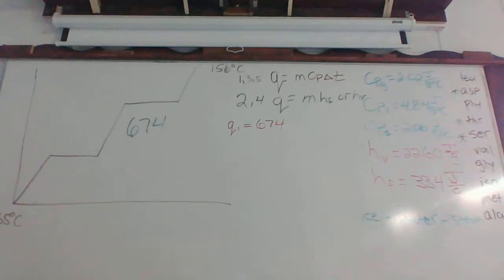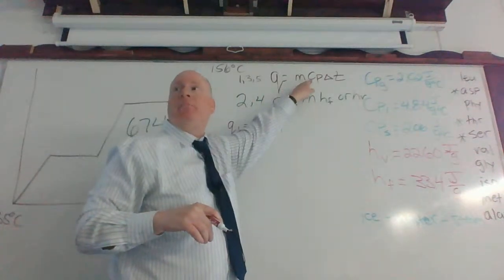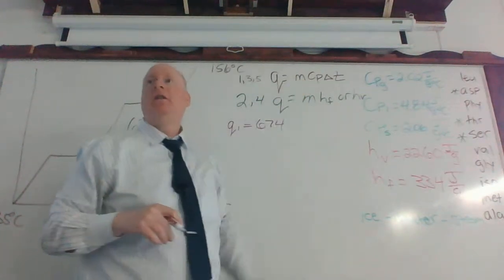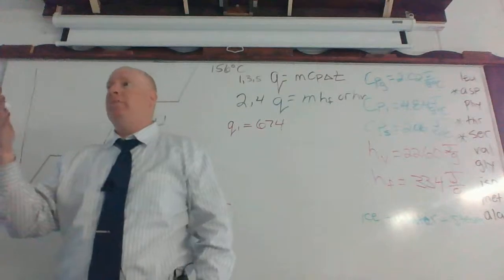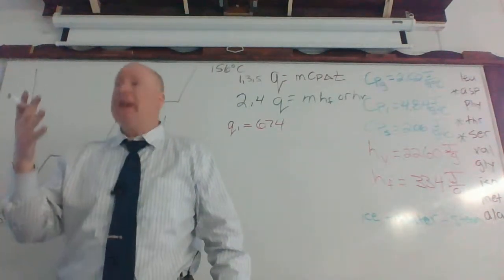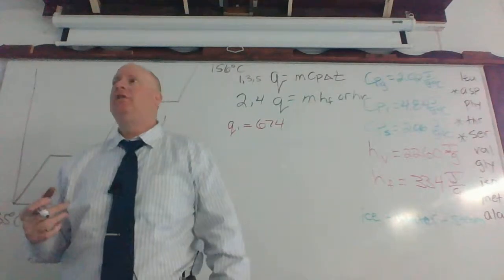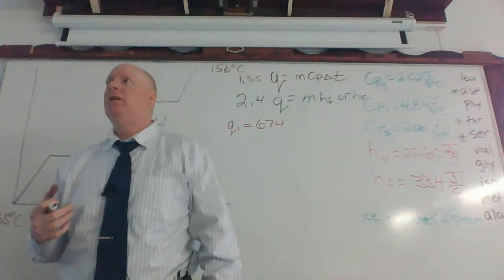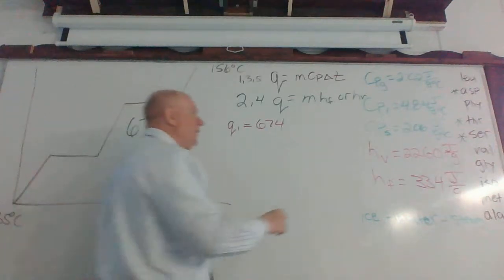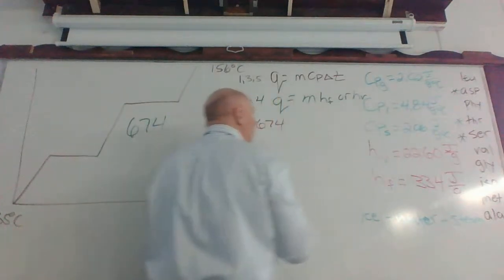Okay. So, what does C subscript P mean? Specific heat. Okay. Do we agree upon that? Do we agree upon that? Okay. So we agree that C subscript P means specific heat. Okay? So the specific heat of H2O in the solid state is 2.06.